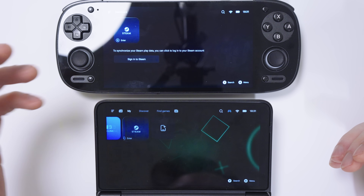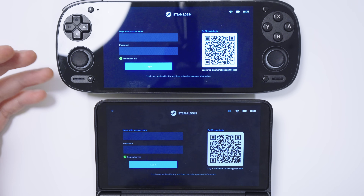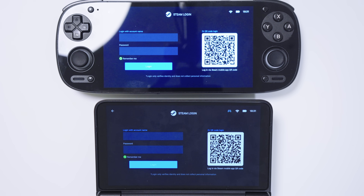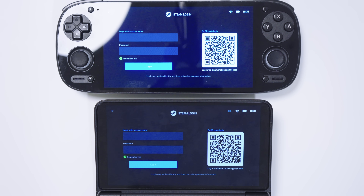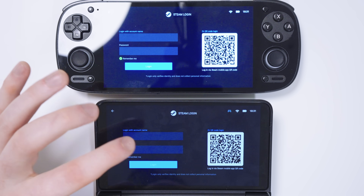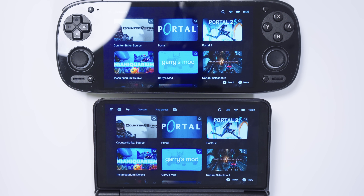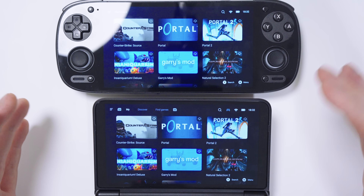We'll come to the Steam tab on both of them — it's going to be mostly the same. You need to sign into Steam, and you have the choice of giving your username and password or scanning a QR code and using a one-time token. I always recommend using the QR code login, so the only thing they're getting from you is a one-time-use code which expires after you use it. That's much better than typing your username and password into the app where it could possibly be read by somebody.